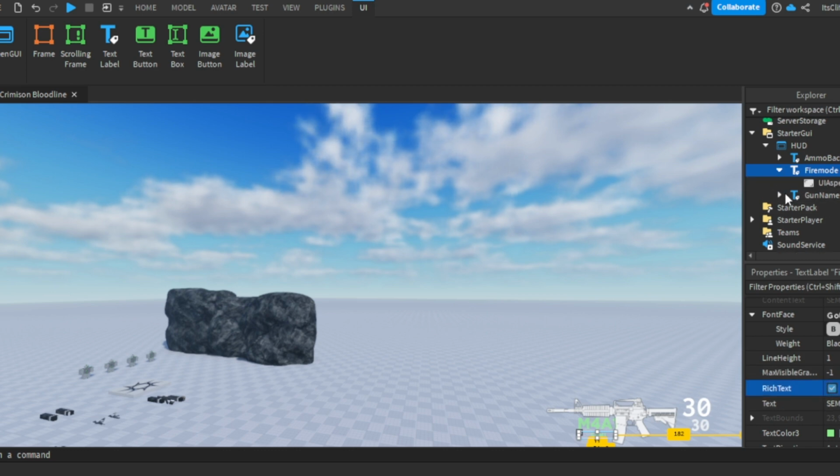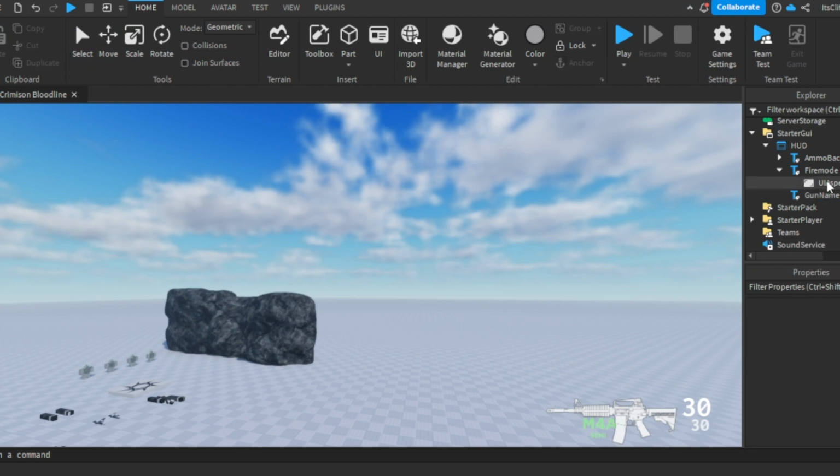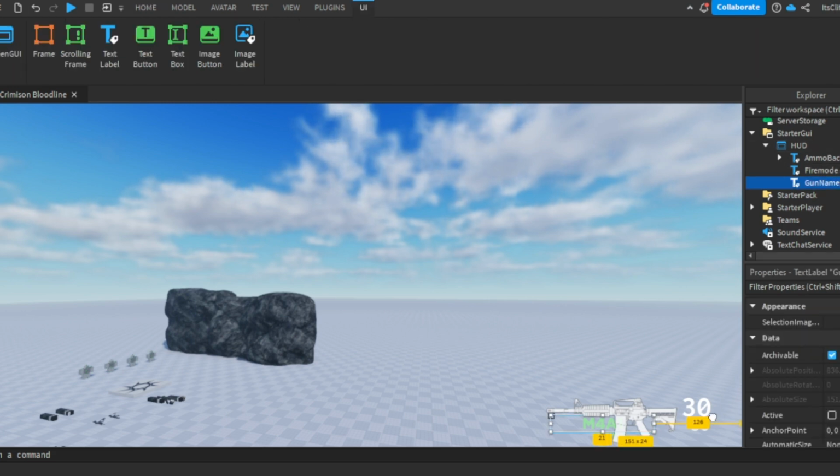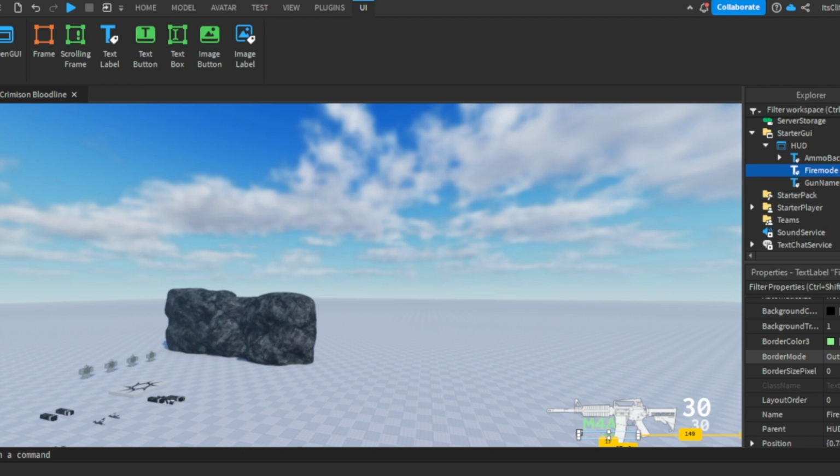And then for both of these, because they're both text, I'm gonna remove this UI aspect ratio, because I'm not sure how they work. I know they're supposed to keep it in place, but for me that hasn't happened. I probably did something, but so let me go back.